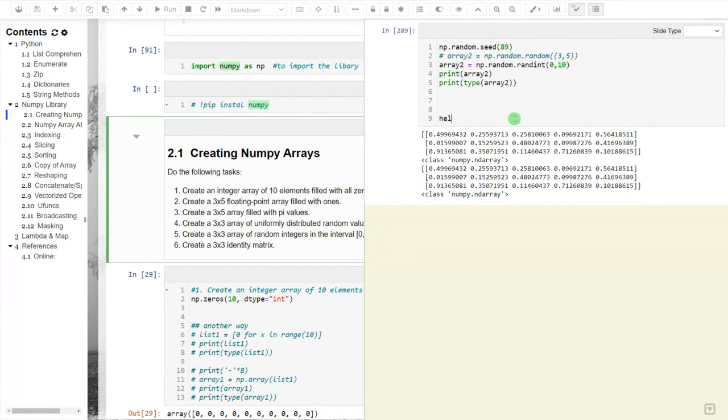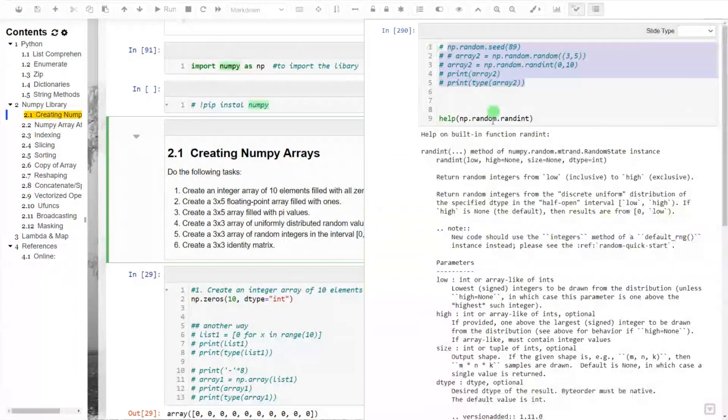How do I know that? Well, once again, you don't have to memorize things. Of course, knowing what function to use is important. But other than that, you can go here, and here you can read more about the randint. Randint shows here that the low value is inclusive. You see the brackets here. It is an inclusive value. For the high value, it is exclusive. It says here, random integers from low inclusive, high exclusive. This style, low inclusive, high exclusive, is common in Python. So that's why it is also used in NumPy.